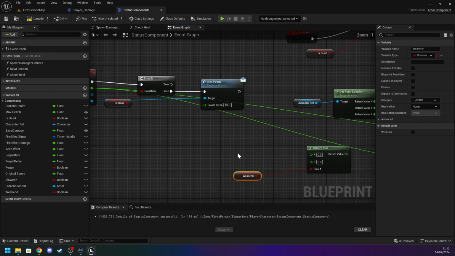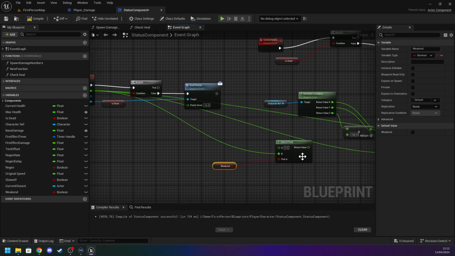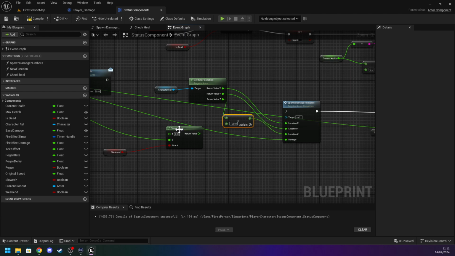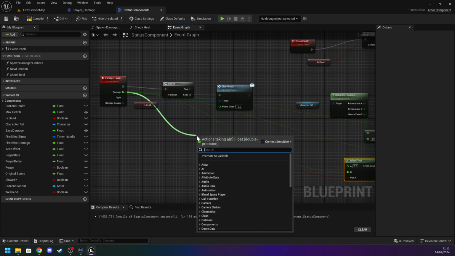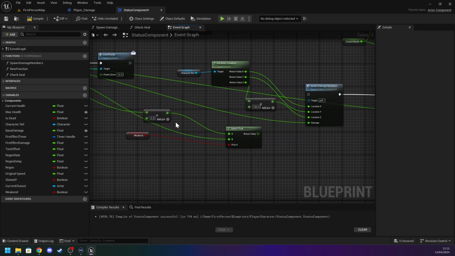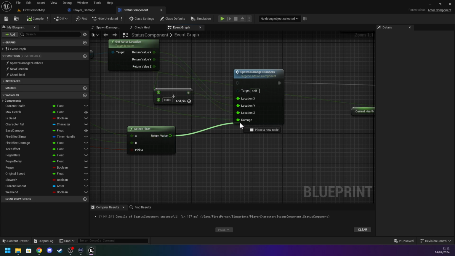So if they're not weakened, it will be B, which is just straight up the damage output. And if they are weakened, it will be the damage output times 2. So weakened, we'll put that in there.